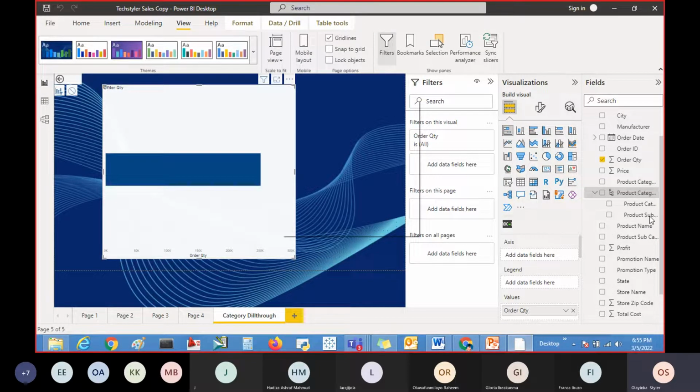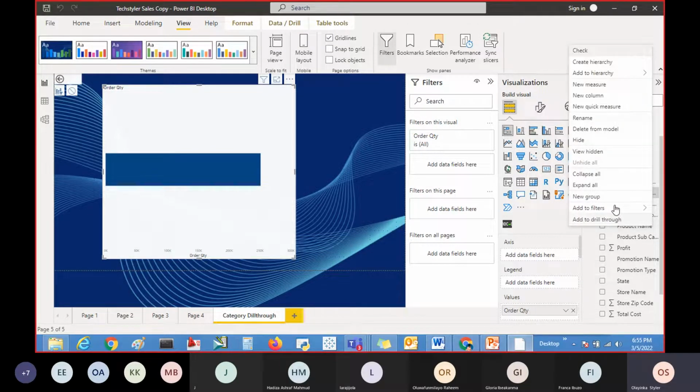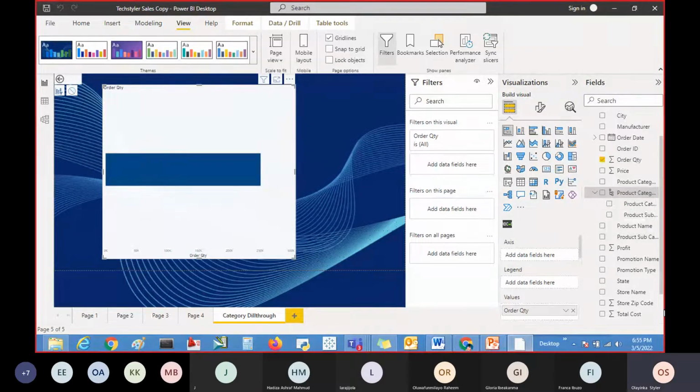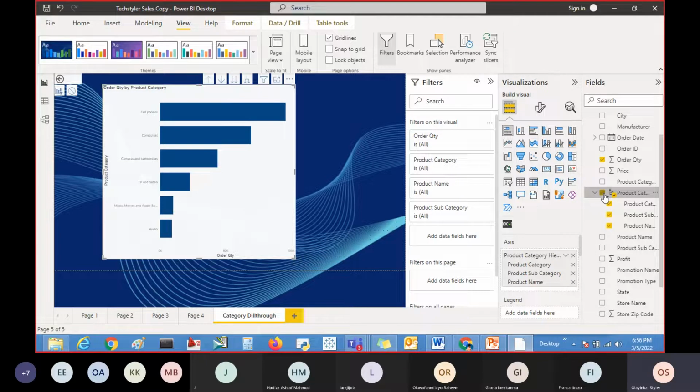Sorry, maybe we didn't go through creating hierarchies, but this is basically how it's done. When something is a subset of the other, so for example, year, month, day, or here we have a product category, product subcategory, and then product name. So now this is a hierarchy, sort of.